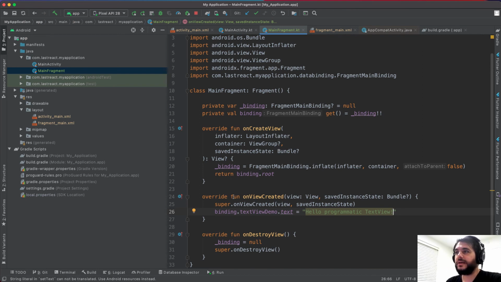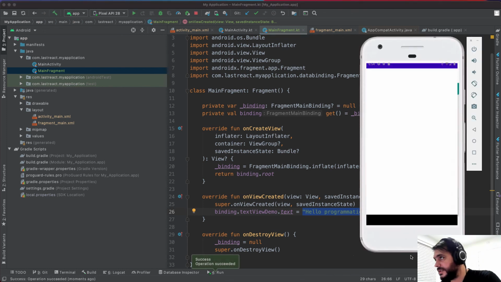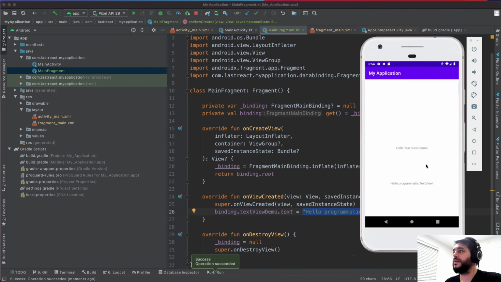Exactly the same thing, but we're going to use this text view, and we're going to pass this text inside of the text view programmatically. Let's run it again. See it? It's running. And as you can see, this hello programmatic text view is here. And that is all you need to do to start to use your view binding in your fragments.